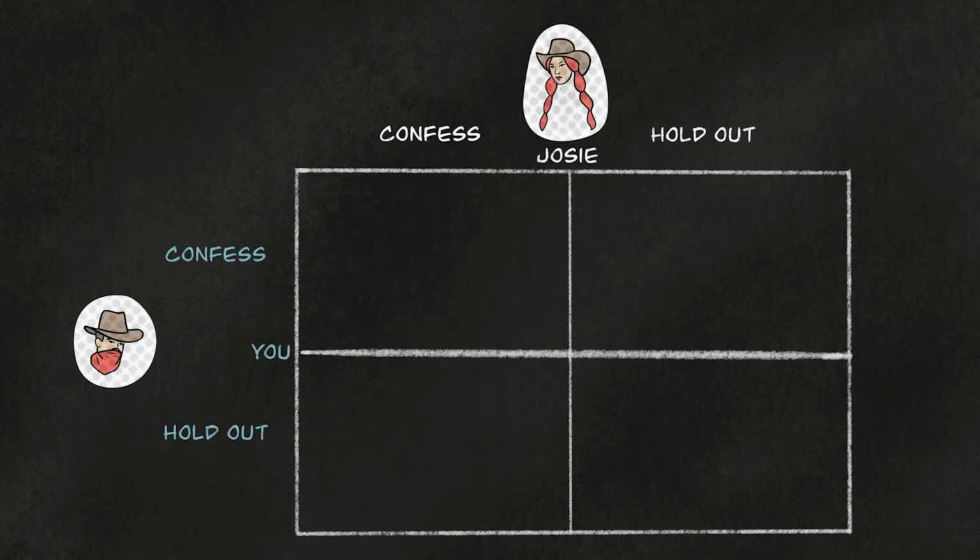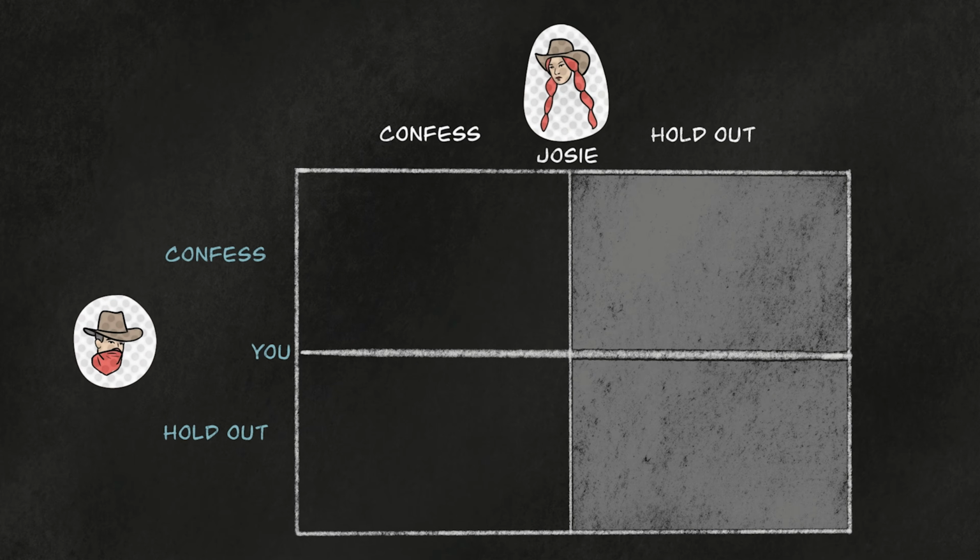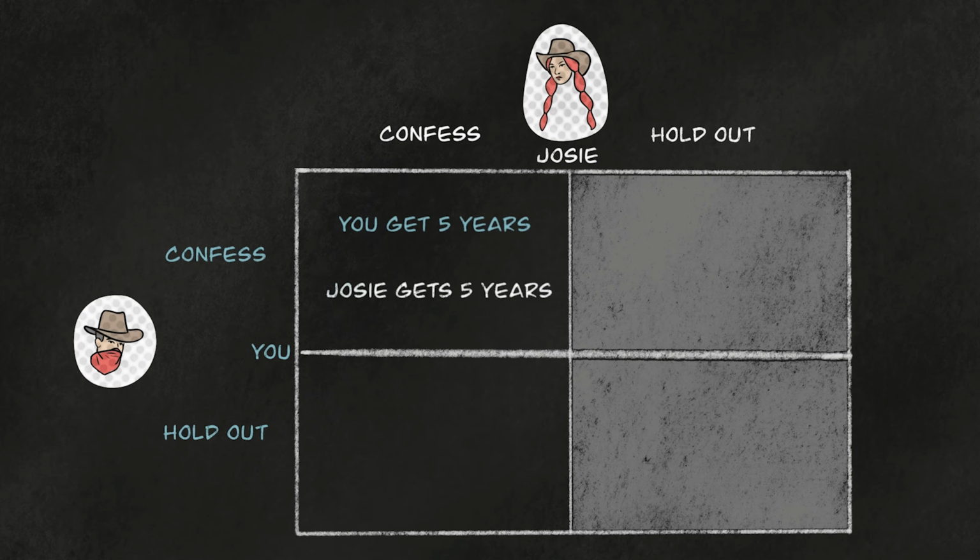Now, let's use a little game theory to try to figure out what is your optimal course of action. I want you, first of all, to block off column 2 or Josie's holdout column. Once you block that off, you are effectively putting yourself in the shoes of Josie and saying, I know she's going to confess. So you are either choosing row 1 or row 2 in this first column. If you choose to confess as well, you both get 5 years in prison. If instead you choose to hold out, you get 10 years and Josie walks free. So now your decision is very simple. What do you prefer? 5 years in prison or 10 years in prison? Of course, 5 is better, so you choose to confess.